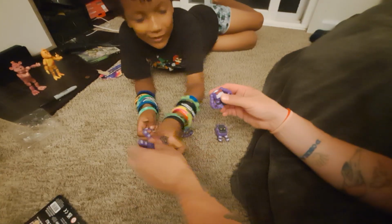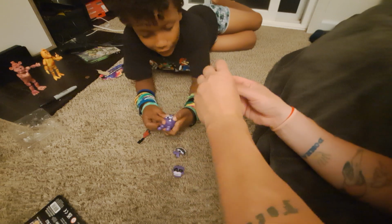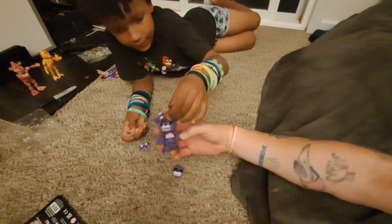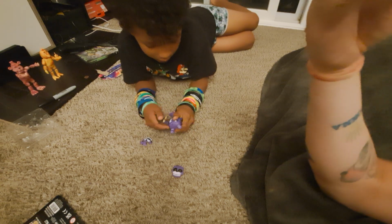I'm gonna switch the guitars. Wait, can I use that head? Sure. Oh my gosh, this is a freaky combination. Wait. Oh my gosh, this is freaky. Hey, what are you guys doing in there? How about with the guitar, Dada? Dada, how about with one of these? Okay, cool. I mean, with the guitar. All right. Can I see his face? It's freaky because it has the mad eyes. Right? Here. Whoa, that's cool. Now show it to them. Boom. But mine's even freakier. Look at this. Whoa, that is freakier. Look at these guys.